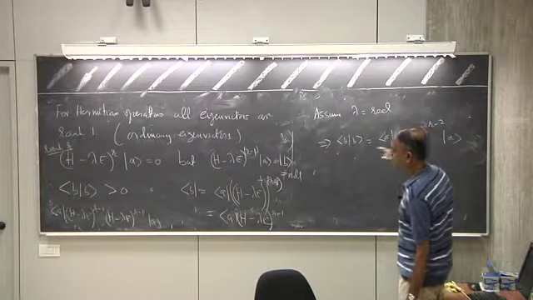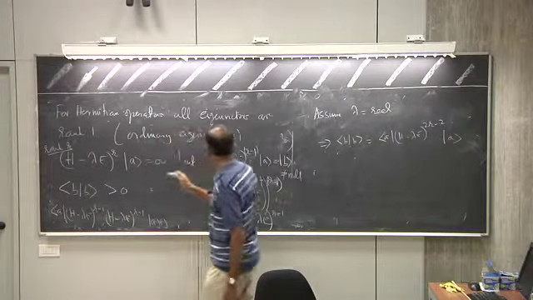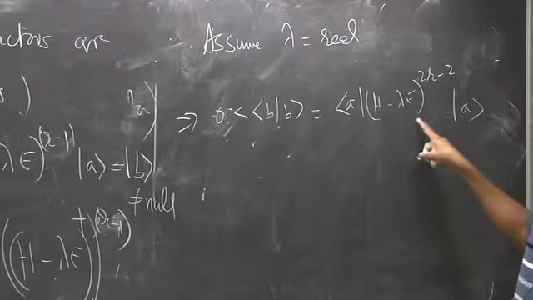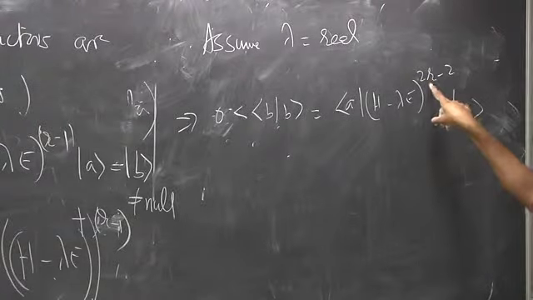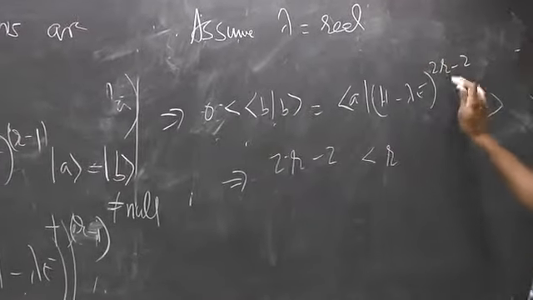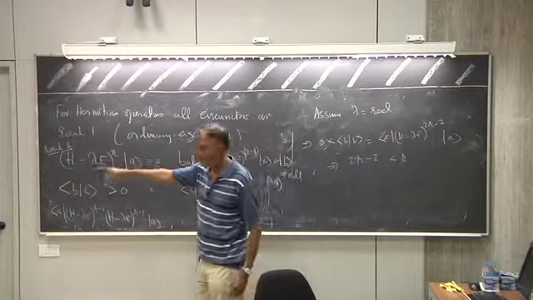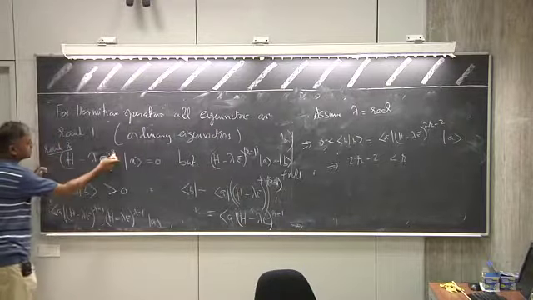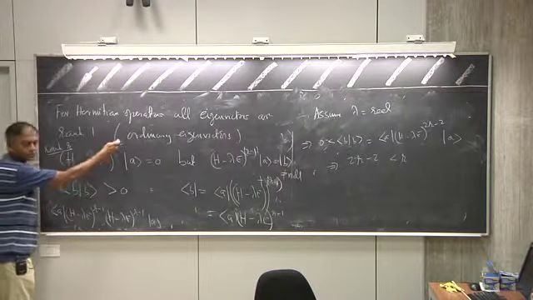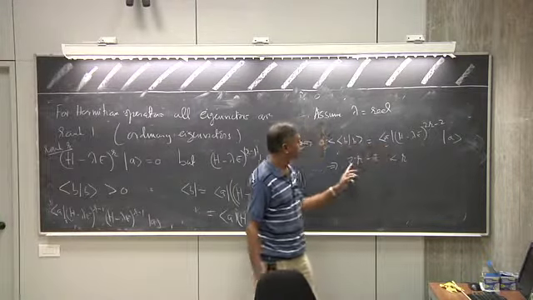But on the other hand, I know that this to the power of R acting on A is 0. For this to be non-zero, and we know this is strictly greater than 0, 2r minus 2 must be less than r, because if it was r or greater than r, that would be 0 because of this condition. If this to the power of r is 0, this to the power of r plus 1 is also 0, because you can just multiply this equation by h minus lambda e. R plus 2, all of the higher powers will be 0. So for this to be non-zero, 2r minus 2 should be strictly less than r.